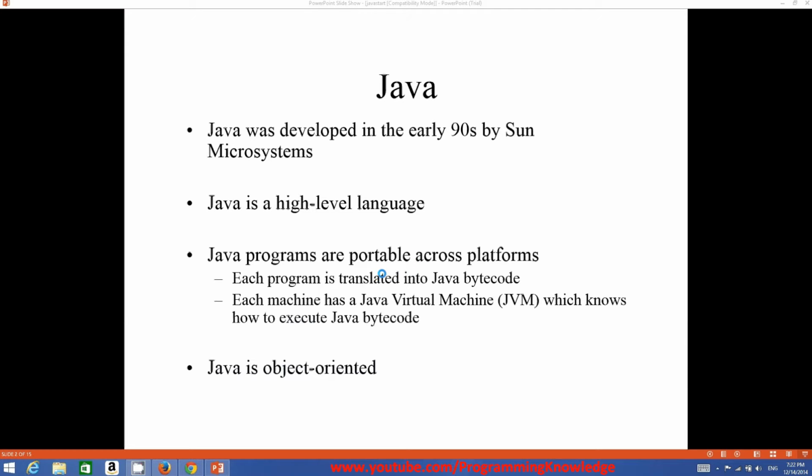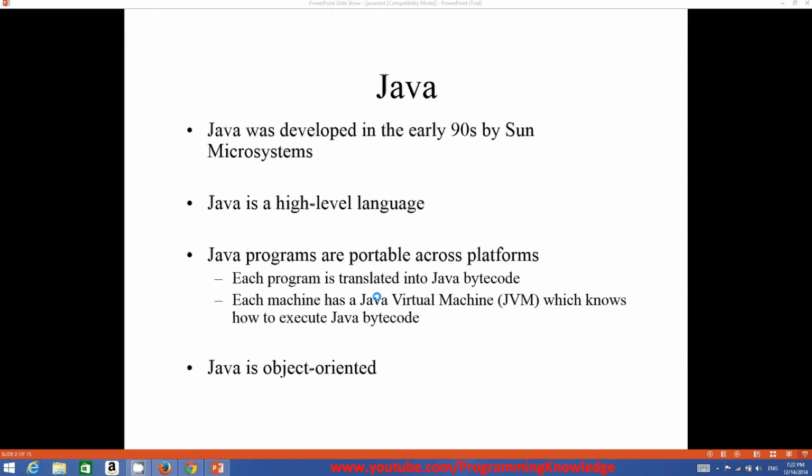and it runs its programs using a special virtual machine called the Java virtual machine, which is this one. So this Java virtual machine is responsible for running Java programs, and whenever you install Java on your operating system like Windows or Linux, you also install this Java virtual machine.